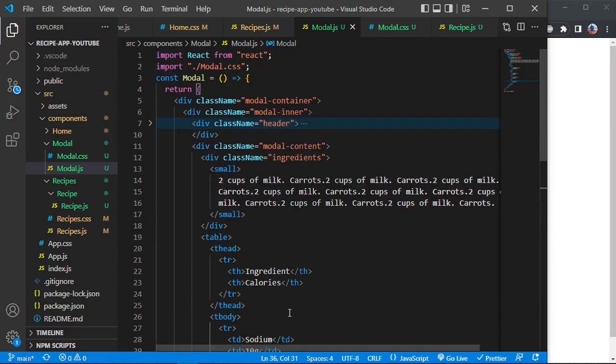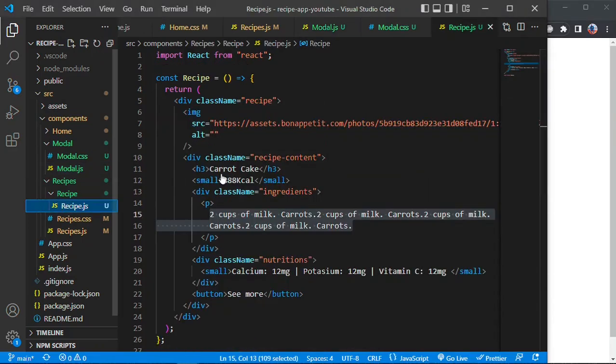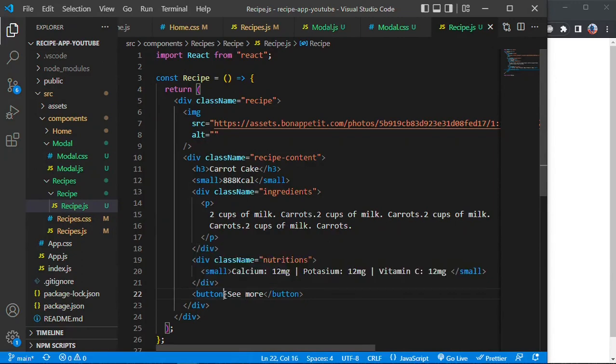Right, so this is basically the modal, but we haven't even styled it yet. So we also don't even have it here. So even when I click here, we still don't see anything, right? So let's come in here. I need us to have a state, right? So this button will trigger a state. So this state will have a true or false. Once the state is true, it means you need to show up the modal. Once it's false, you need to close it up, right? So let's have the state here.